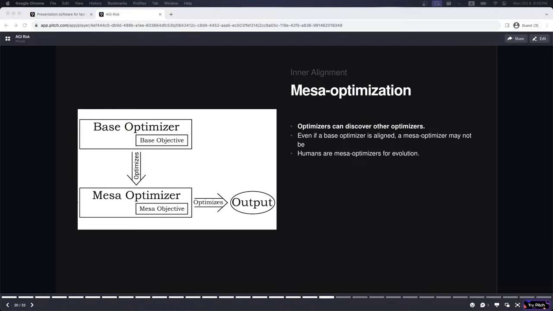So an example of a MESA optimizer is humans. We're given the base optimization objective of surviving and reproducing and passing our genes on to the next generation. But in the quote-unquote dumb search that evolution does for different quote-unquote algorithms, meaning organisms, it stumbled upon something that is itself an optimizer. Humans optimize for things other than just reproductive fitness and spreading our genes. In fact, humans do things that are explicitly unaligned with our evolutionary objectives, like wearing condoms. Evolution does not want us to wear condoms. Evolution wants us to have lots and lots and lots of babies. And humans don't do that a lot of the time.